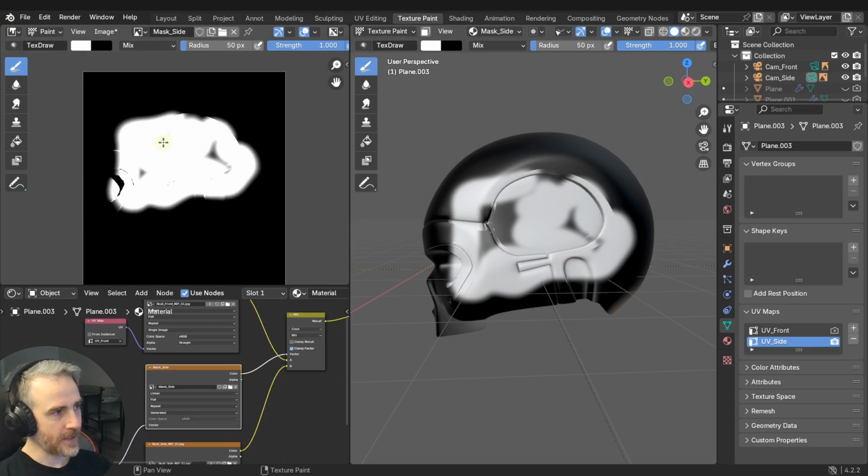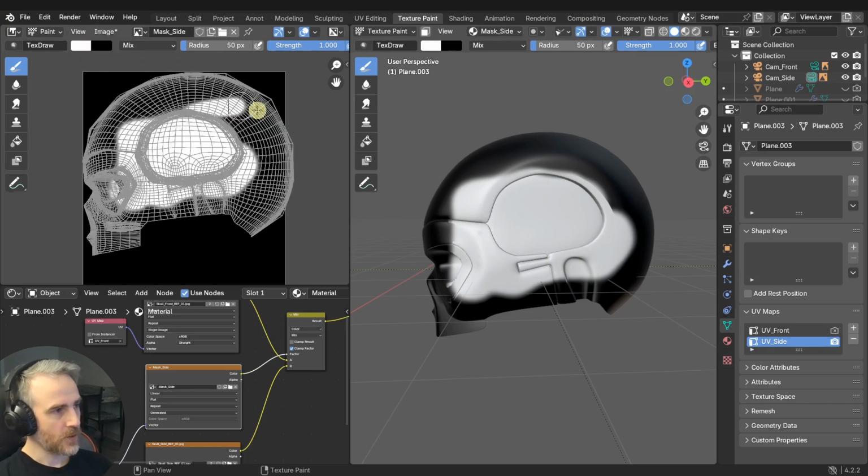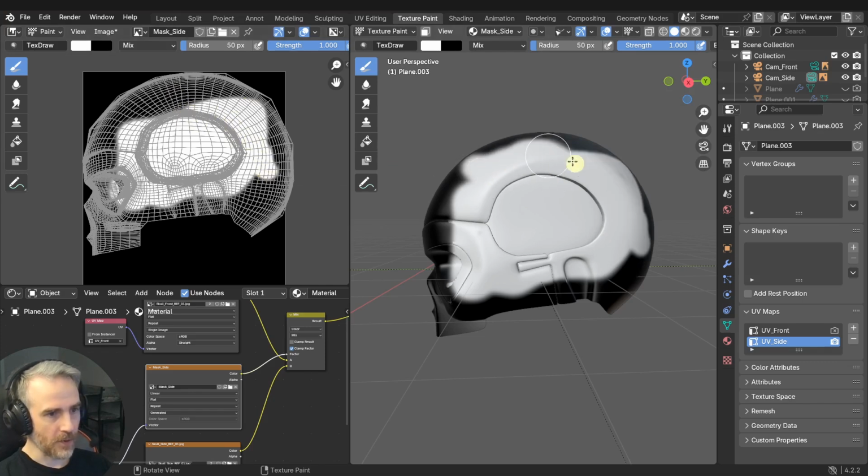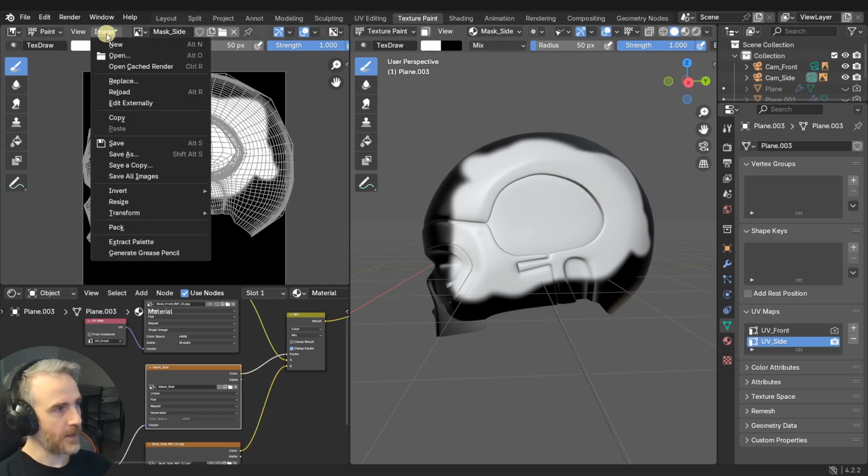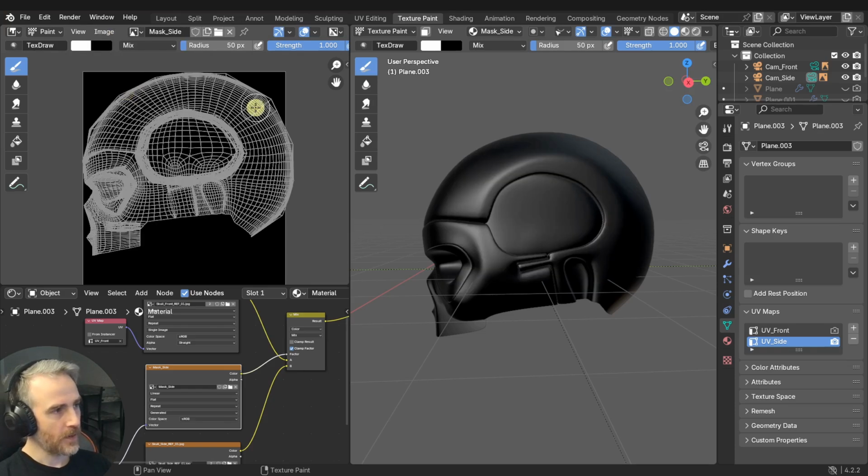I can also paint in the 2D workspace as well. So I can paint in the 2D area, I can paint in the 3D viewport, and this is painting onto our mask. But I'm going to start over, so I'm going to come up to image, and then you see this little star here, that means it hasn't been saved. I can either save it, which we'll do eventually, but right now I'm going to click reload, and now it's all black. And now we have some options up here.